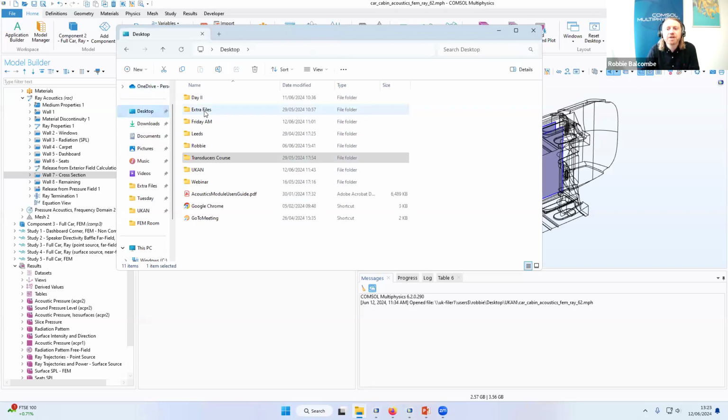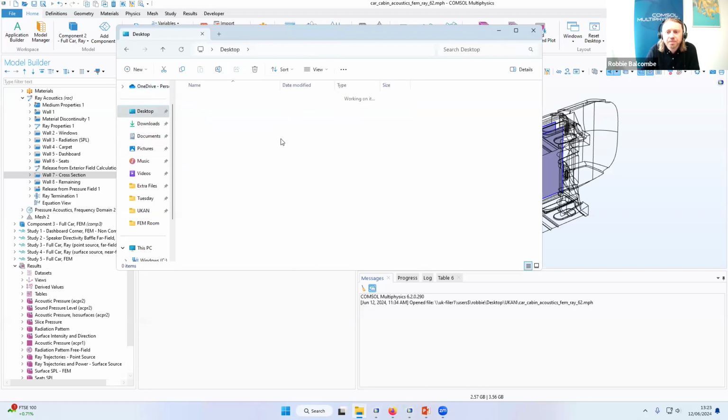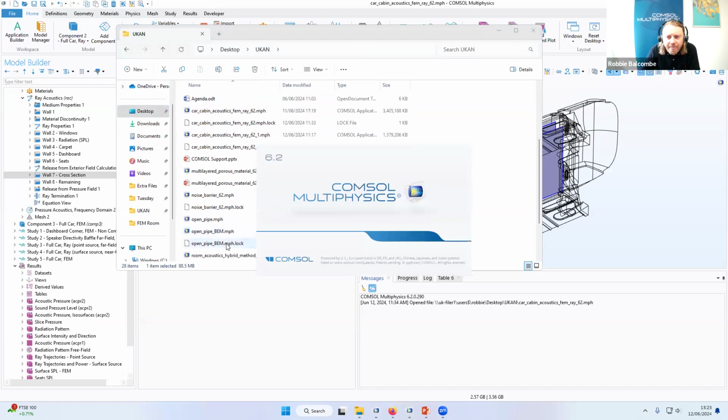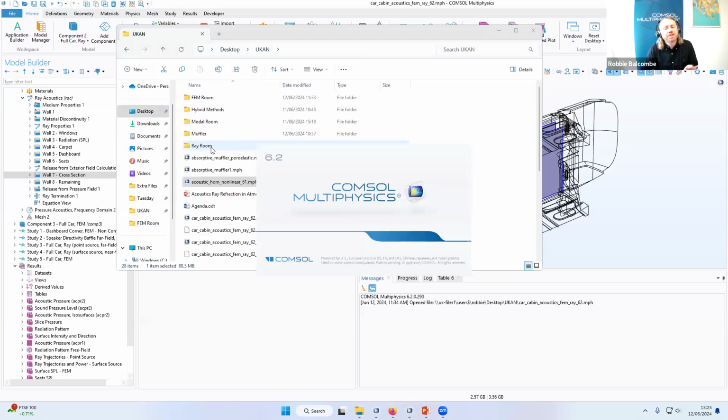Now, if I just quickly open up the computed version, bear with me a second here. So I'm just going to open up the computed version of this model. I'm also going to open up some other files. So I'm just going to open up the model with the solution computed rather than building up the entire model.